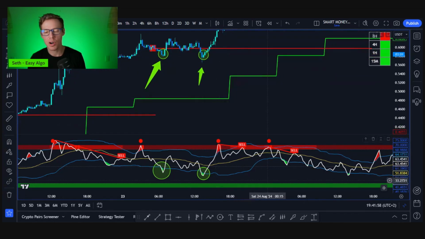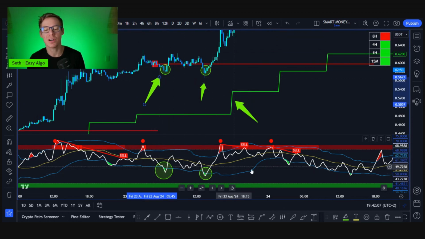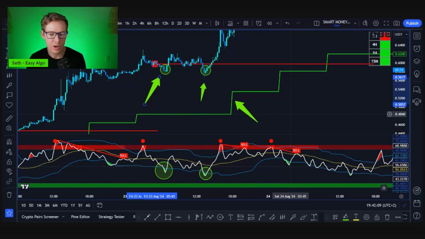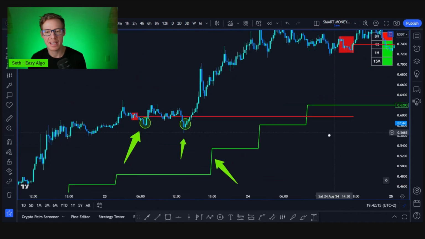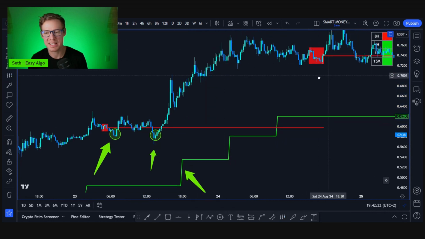Look, guys, our confluences: we got green on Imbalance X. We got master pattern forming, price is underneath the value line. We got shark fins. We have all the confluences that give us confidence to enter these trades with success. And then you can see, look at that, price just exploded after this, guys. It took off 30%. That's amazing.